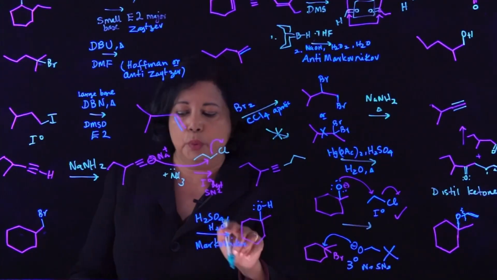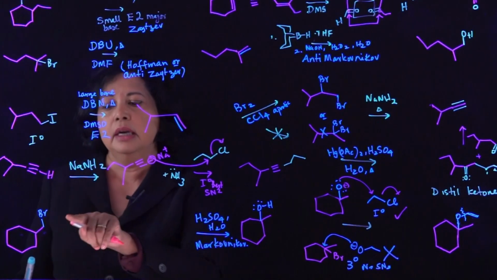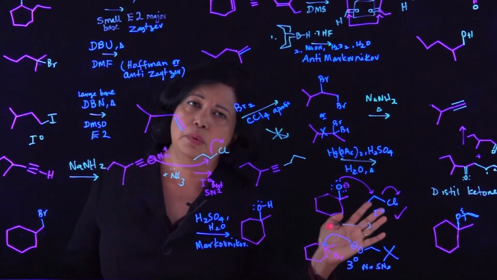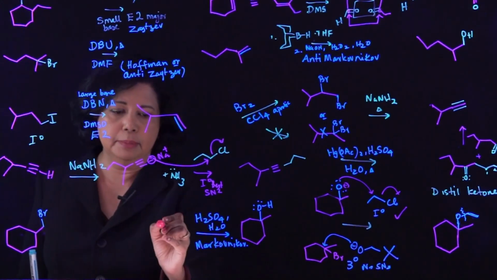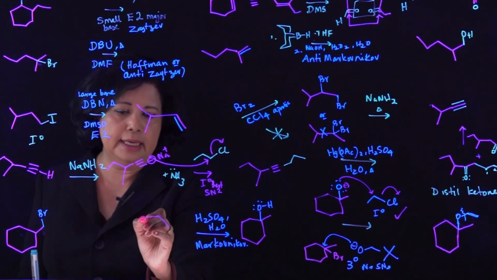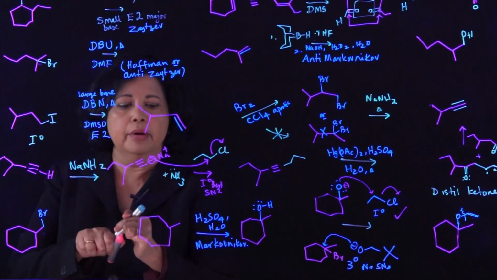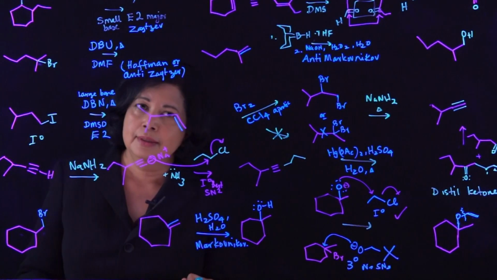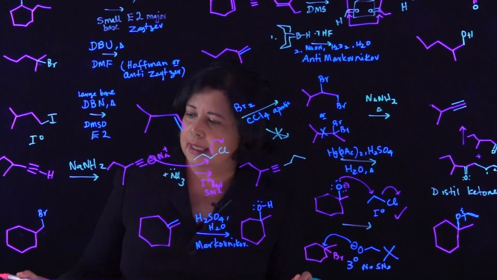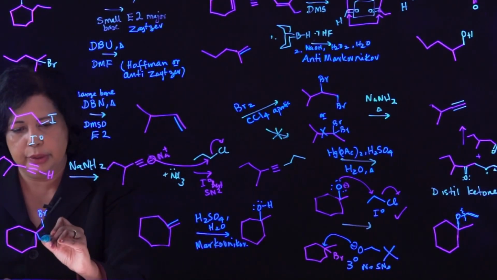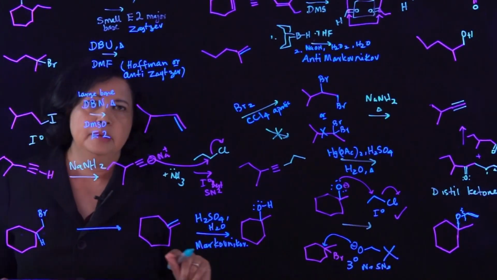In order to do that, we need to have an alkene. And as I said, your alkene can be internal or external. Looking at this, which one do you think is more likely? Of course, if you're going to do an elimination, you're going to get your double bond right there. So the precursor to that, or the synthon, would be a pi bond right here. Well, how do you do a pi bond right here? We got to do an elimination on that, HBr elimination. Now you're going to do an HBr elimination on a very crowded spot there.